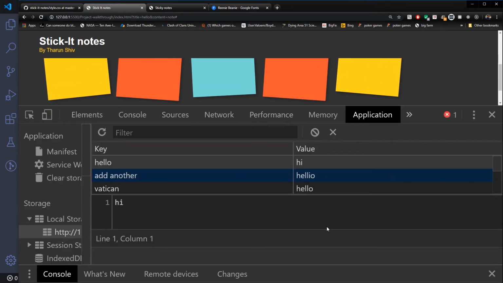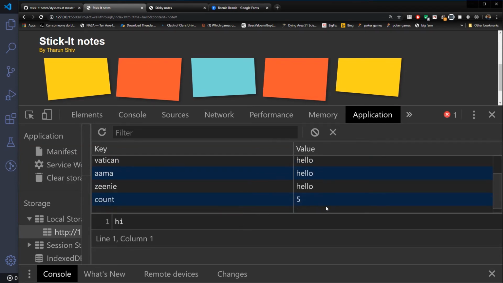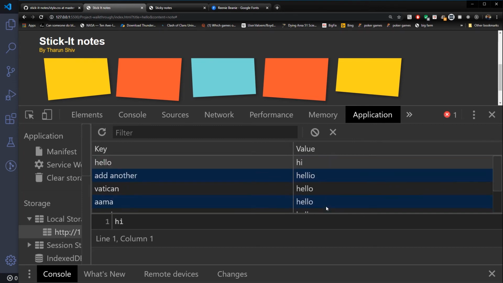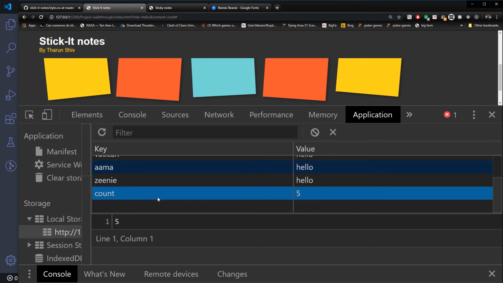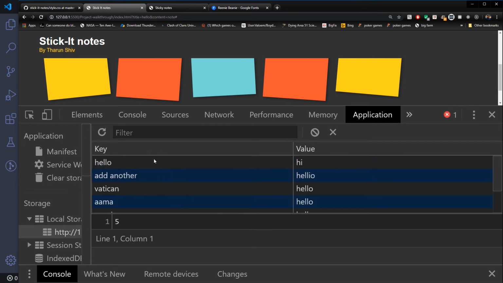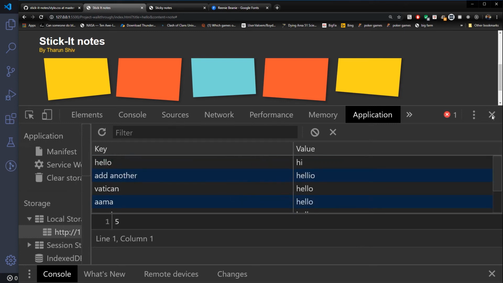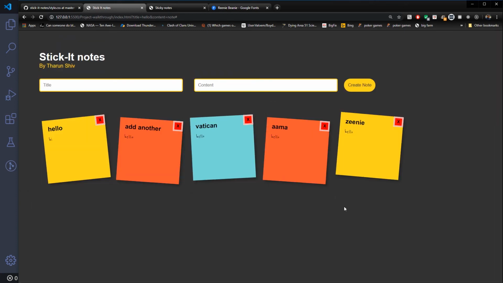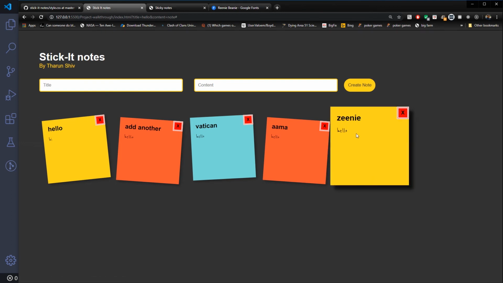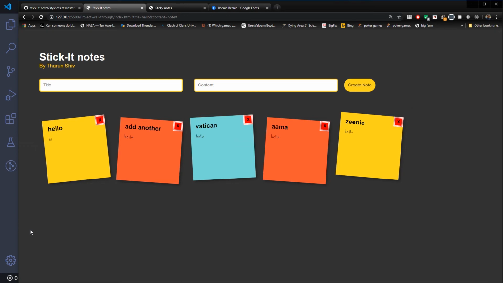And if we go to application, we have all of these notes here. Let me bring this down, and you see that this count is in the last. But what if the count was in the beginning, or somewhere in the middle? Then what problem would occur is that even the count would come as a note here, and one of the things will not appear at all. So we have to prevent that.